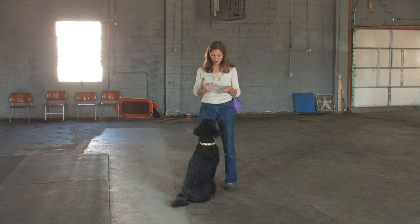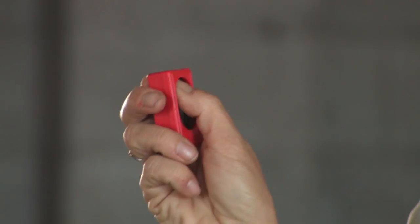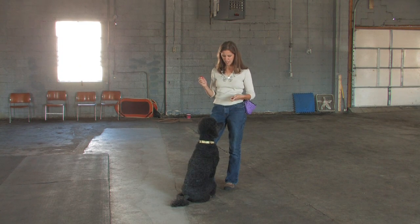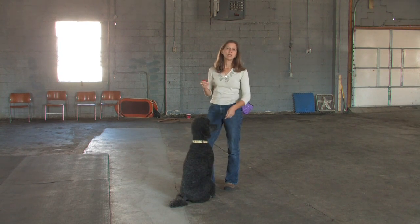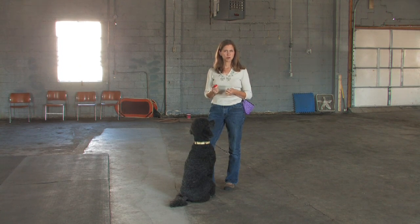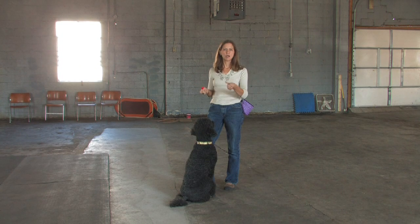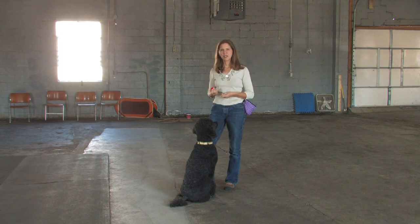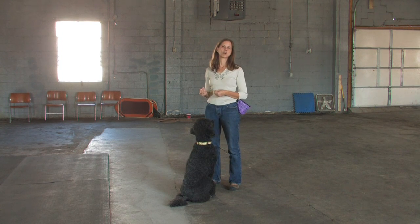To start out, you're going to teach your dog by classically conditioning. This is like Pavlov's dog. So you're going to make the sound, give a treat. Make the sound, give a treat. Make the sound, give a treat, and on for maybe about 20 treats until your dog really starts to rely on this sound bringing a treat to them. Once you've got that in place, then you can start selecting behaviors from your dog that you want to continue by using the clicker.